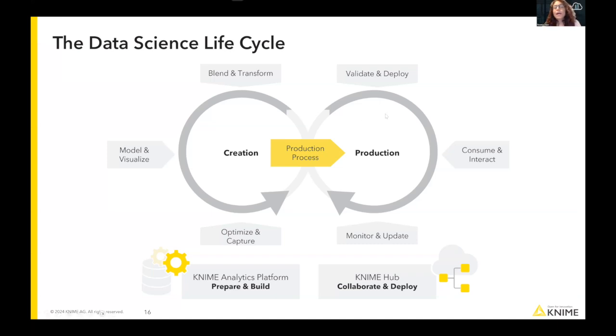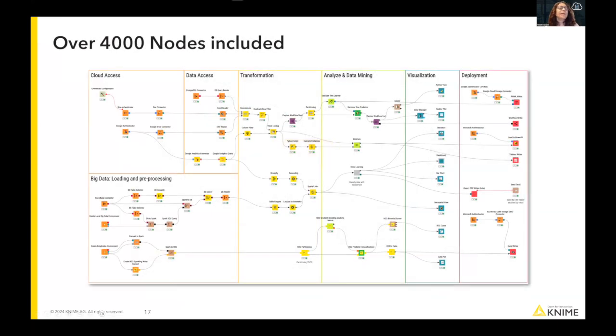And this is the production part, the deployment part. One question that I get often about KNIME Analytics Platform is: but if it's low code, isn't that a toy tool, something that I can do a few things with, but I cannot do real applications? So KNIME has this nice feature that it is open source.